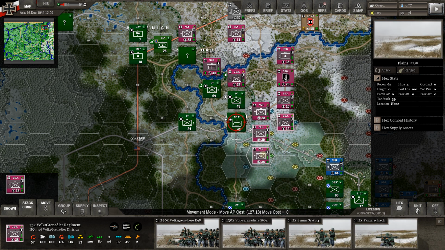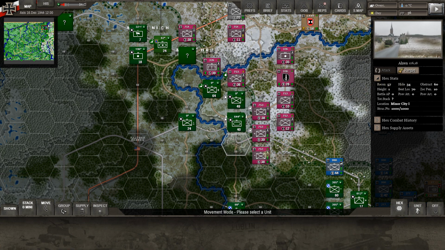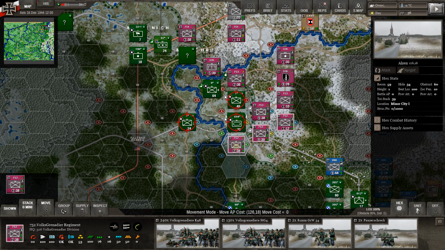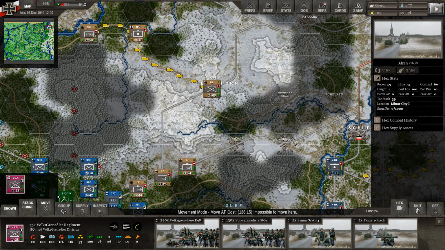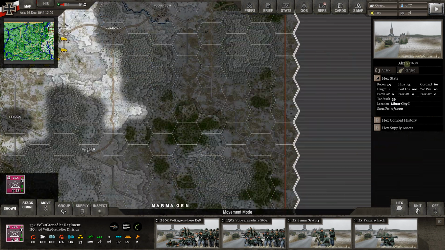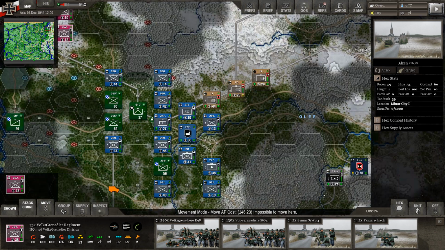Okay, one more. And now let's get up into Alzen, although let's make sure. Okay, we would know if there was a unit there. So let's go there. We take no intercept fire, and now we've kind of cupped these guys a little bit. I like that. Let's go back, make sure we've got nothing else to move back here. I don't see anything. We've already moved the artillery. There's nothing all the way back to the end of the map.